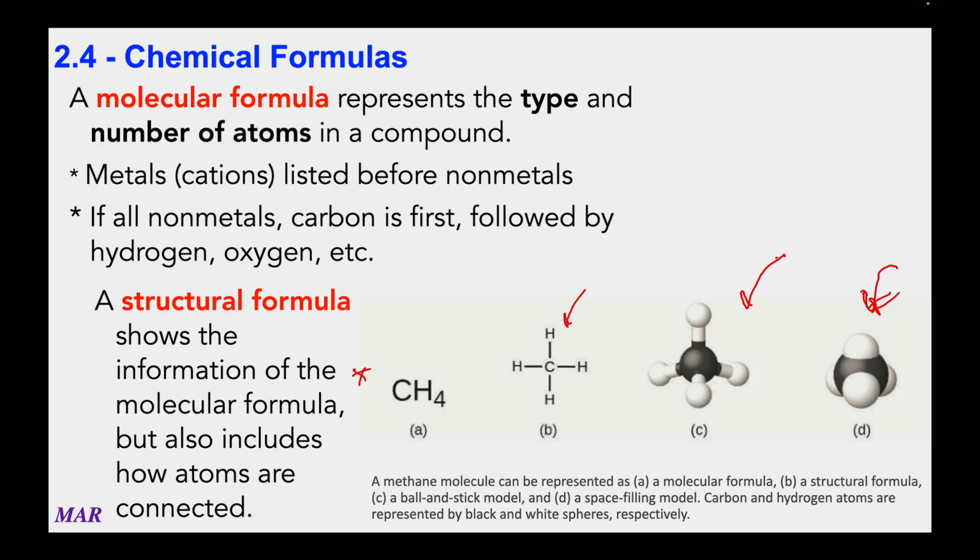So anyway, most of the time in our classes, we will use just this version right here, molecular formulas. They're great. They show the number of atoms, no problem. But sometimes, and we'll see this term, it's better to write them as structural formulas, like B right there. These ball and stick things are really cool in terms of geometry. We'll talk about that. But if you want to get really fancy, honestly, probably this last space filling model, D, is the best one. So these are just different ways to represent the different structures and molecules, formulas we're going to see in chemistry throughout this year.